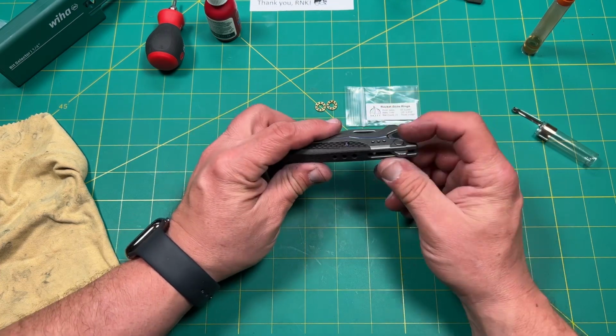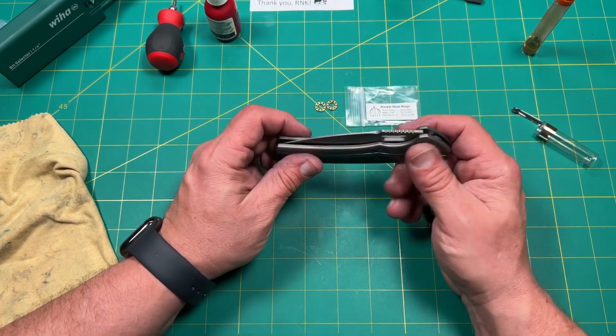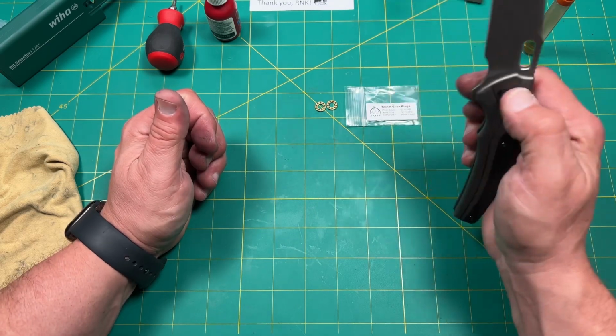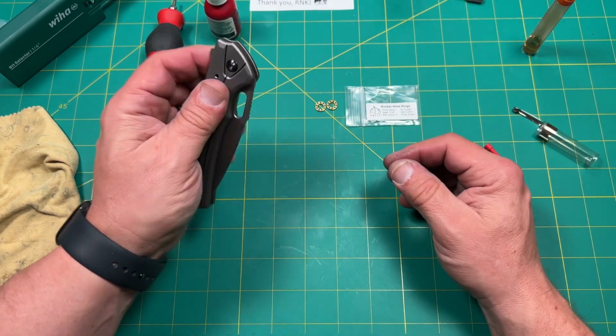A lot of times when you do a plunge lock, the spring wants to fly all over the place, but this integral backspacer made the assembly kind of easy. I don't know. I liked it. I liked it a lot. So that was fun. And it's just a little bit smoother, I think. And I'm sure it's going to continue to even get better and better because that's what skiff does.